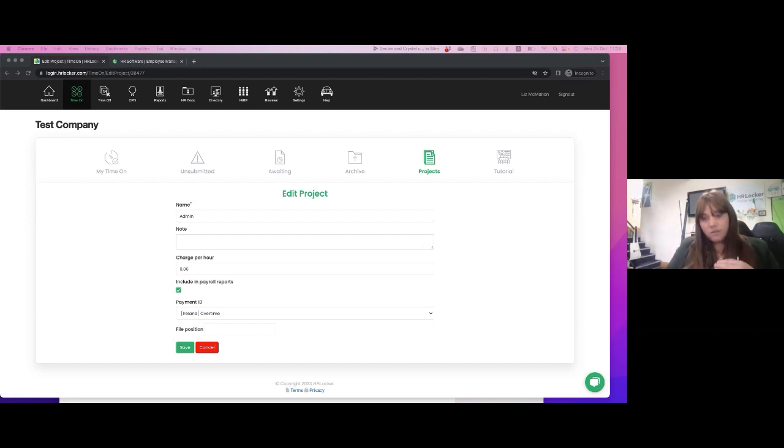So when you're rolling it out, make sure those things are carefully considered and put in place. If you're using clock in and out, when do you want your timesheets to be submitted? When do you want your managers to approve them? Do you want them to auto submit? If you're not using clock in and out, and you're just using the timesheets that people can enter in manually, when do you want those submitted? When do you want your managers to approve them?